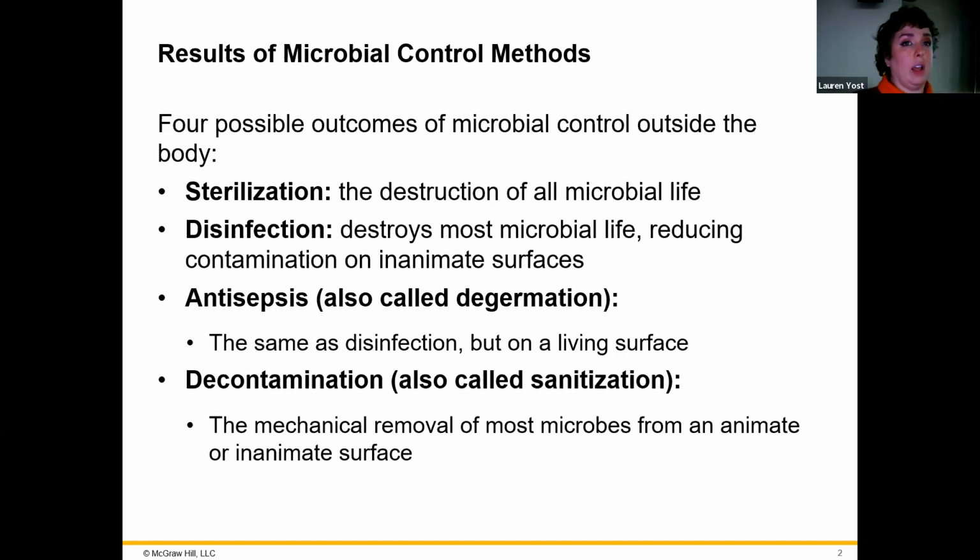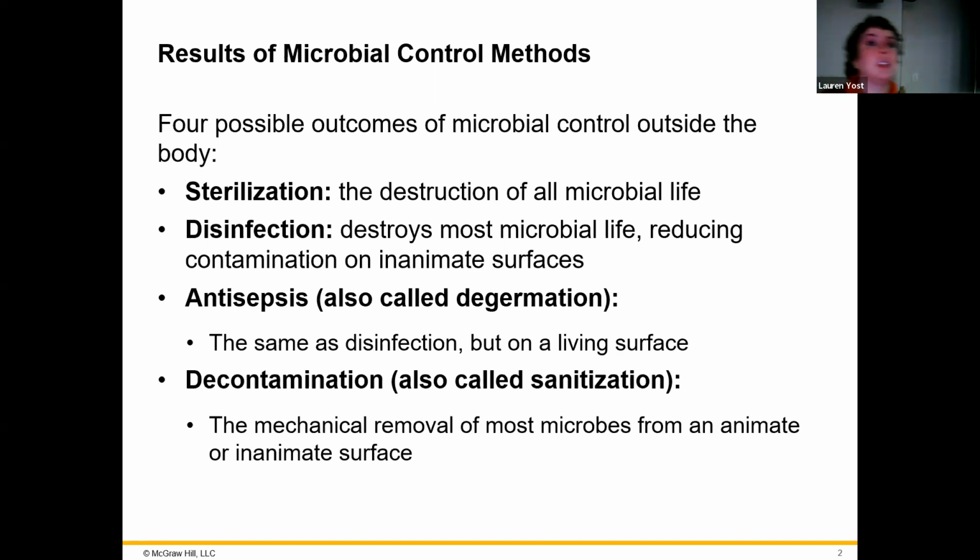Disinfection, we're destroying the microbial life. Decontamination, we're physically removing it. So this could be by filtration, that would decontaminate, or when you wash your hands. The soap isn't typically, it could have some aspect that could kill some microbes, but its real major purpose is to just physically remove them. And so that's a decontamination process.